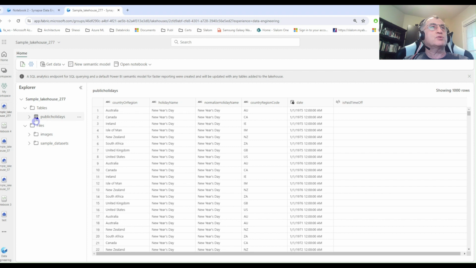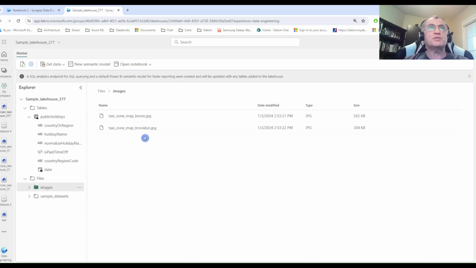So when you click on certain table, it will show you data sample. You can also expand it and review that structure. If I navigate to unmanaged section, we have subfolders. If I click on one, you will see files inside that. The nice thing about this Explorer is that it allows you to easily explore, take a look at the data, which is amazing.